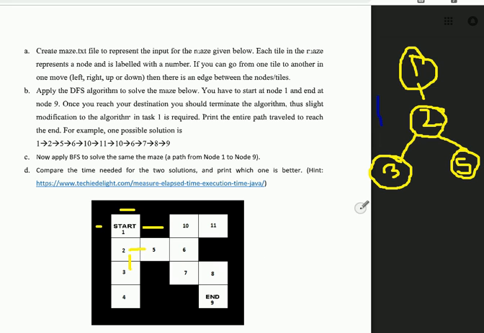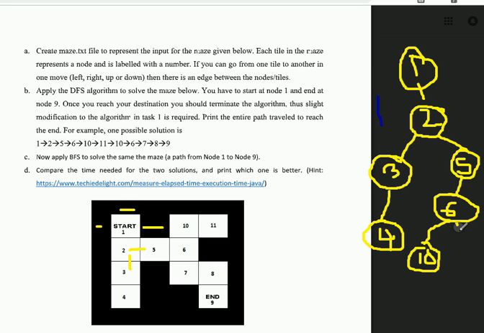From 3 we can go to 4. From 5 we can go to 6. From 6 we can go to 10 and 7.